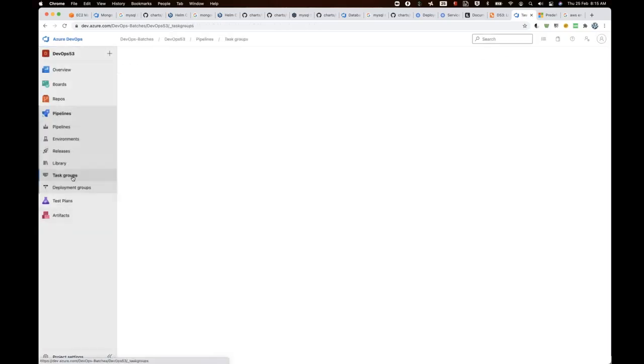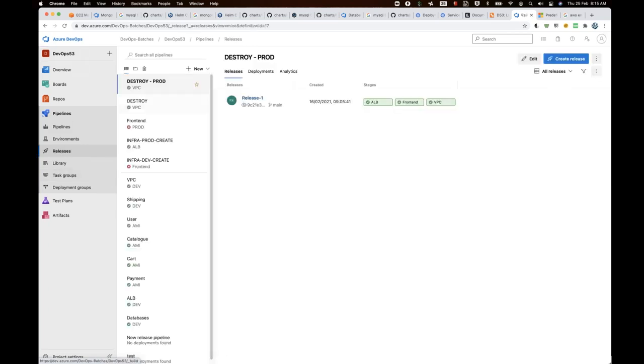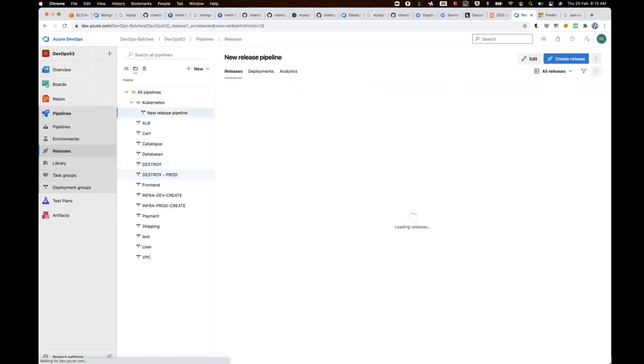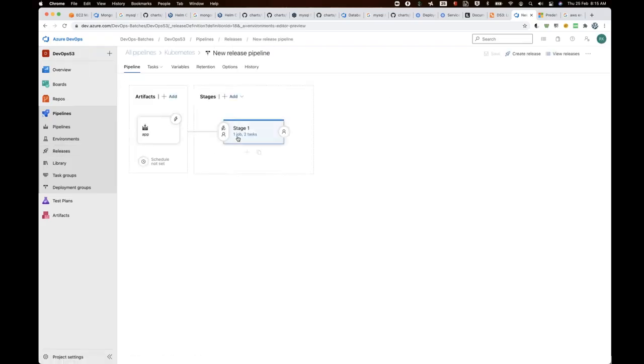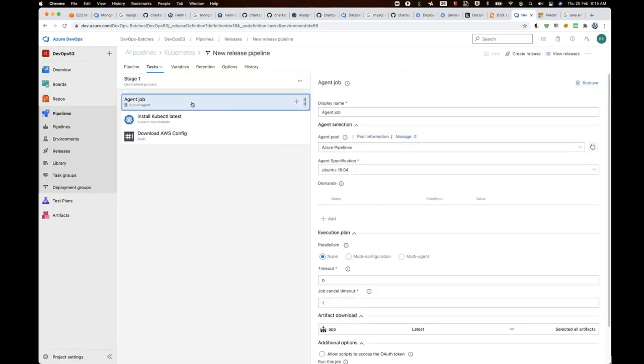Let's go to the task groups. Task groups is easier for us, right? So just go here. You cannot create a new task group directly, so let's create one task, and then only can you convert it into a task group. Let's complete it. So edit it. So this one, and you probably right click on this.